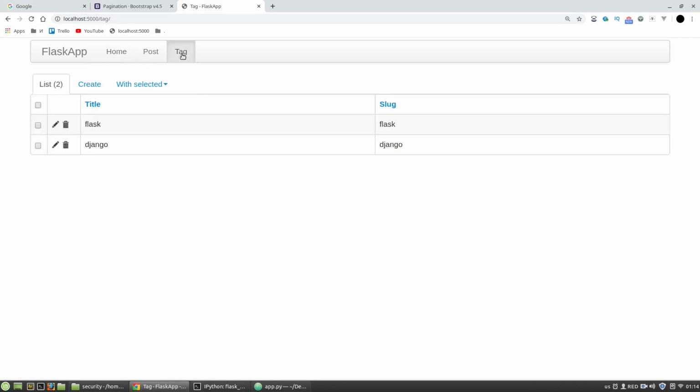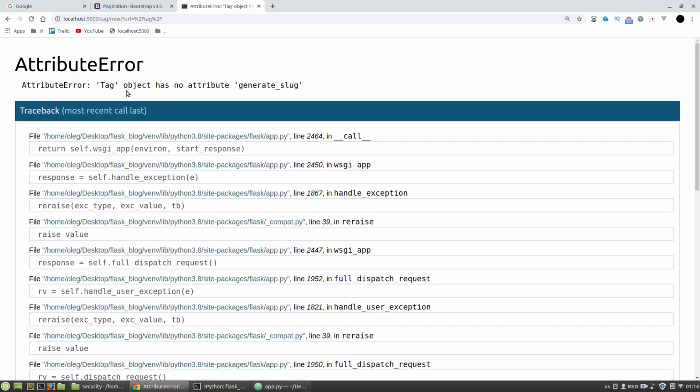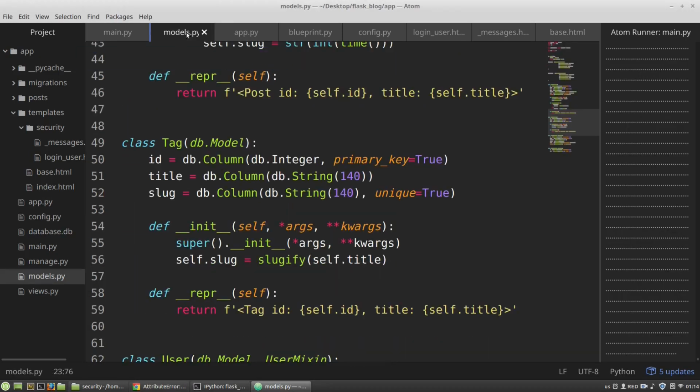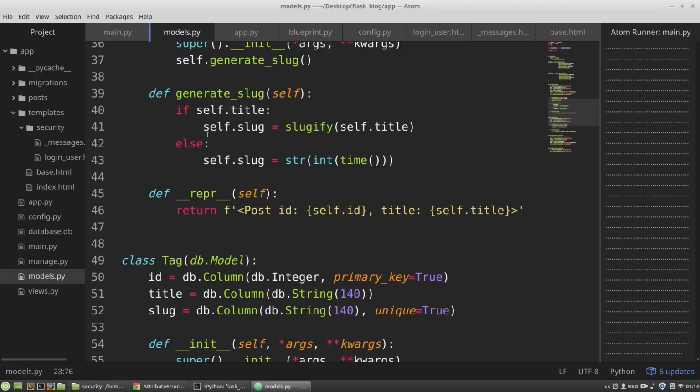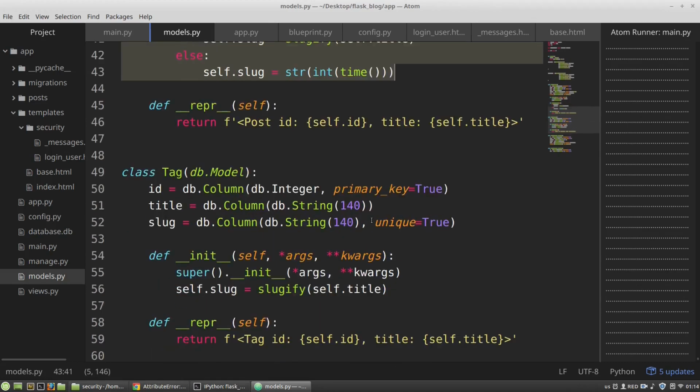Admin tag create, save. Yep, I forgot about it. The tag has no attribute generate slug. It's true. Not a problem.